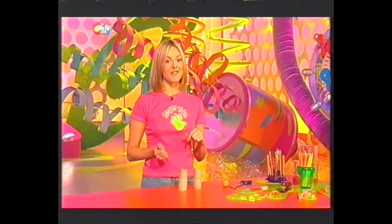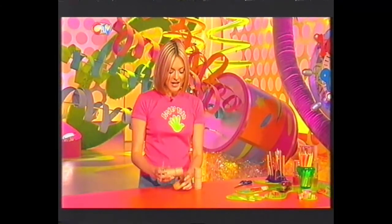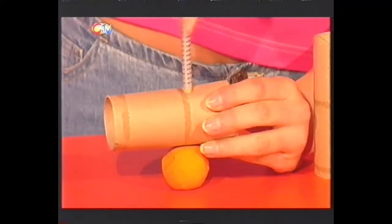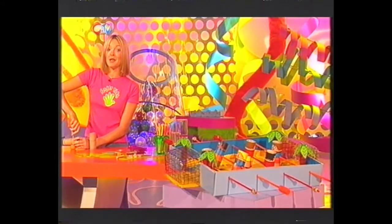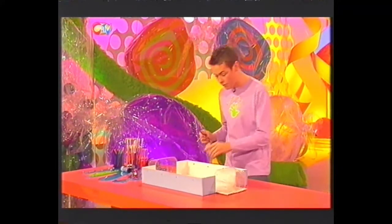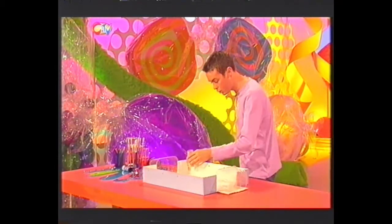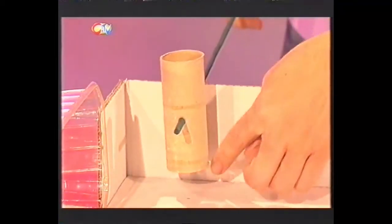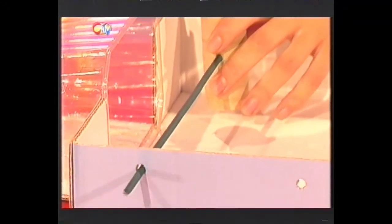Cut down those lines and with the flaps these will be the base for your goals to be stuck on. Your players are half a kitchen roll — you need six players, three for each team. Once you've cut your three kitchen rolls in half, get a pencil and some modelling clay. Just above the halfway point you want to make a hole — push right the way through. This is where your stick is going to go so you can control your players when you're playing beach football. Your sticks also need to go through the side of your box, so make four holes either side with a sharp pencil.